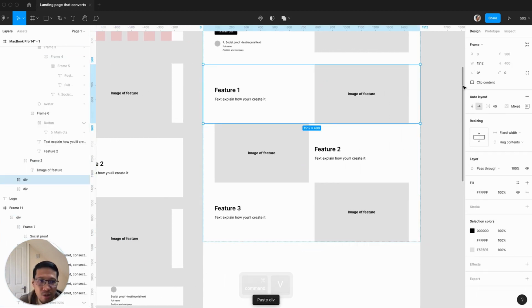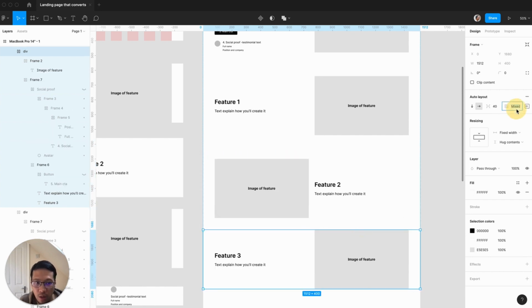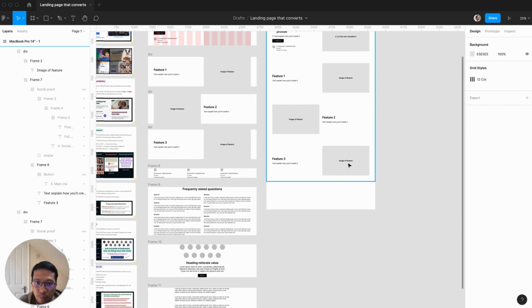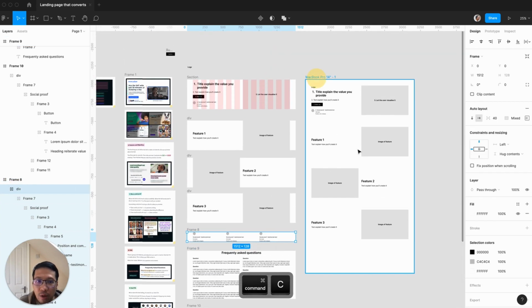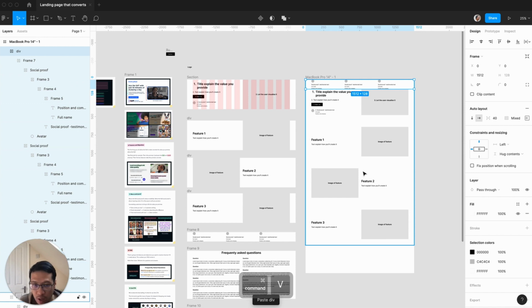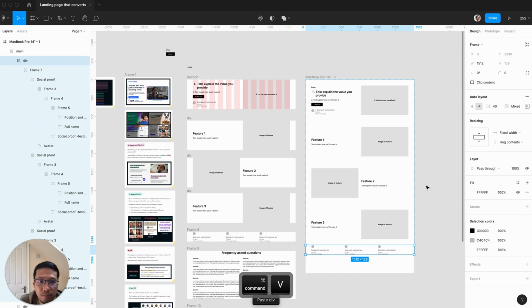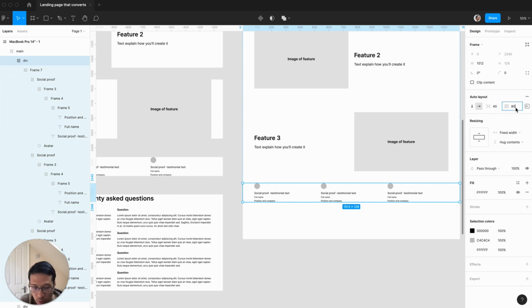Okay, now we want the spacing. So here we can say 80 all around, 80 all around, 80 all around. And there's a lot of different ways you can play this out. We have our social proof. We just want to copy the div, paste that as well. I didn't do it correctly. We want to go inside the frame. So you could just call this main tag, for example. Copy that. Okay, this one, let's introduce spacing all around of 80.